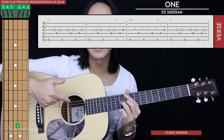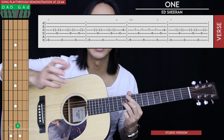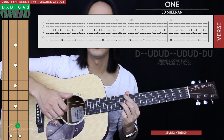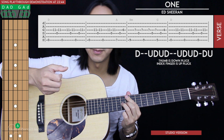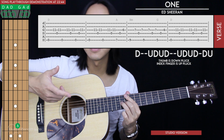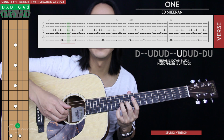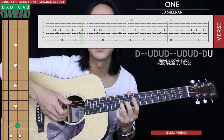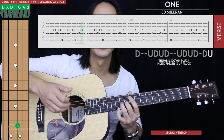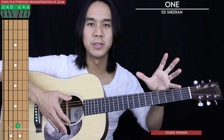Now you can think of this picking pattern as just another version of the strumming pattern that we had in the easy version, which goes down, up, down, up, down, up, down, up, down, down, up, where all the down strums are with your thumb and all the up strums are with your index finger. But in this case, they're just plucks. So down, up, down, up, down, up, down, up, down, down, up, and faster. Down, down, up. And that is our typical finger picking pattern, which just gets played throughout the whole song, which is really nice and easy.